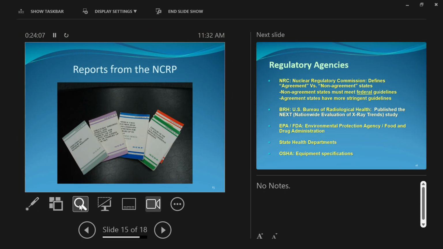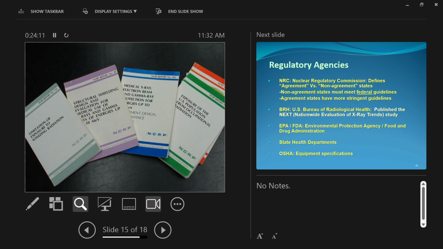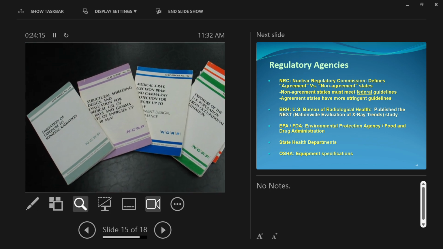In case you want to know what the reports look like from the NCRP, here they are. This is what they look like. They're little books, okay? The books will have up at the top, it'll say NCRP report, and it'll put a number on there. Today we talked about report number 102, and I believe number 116. We gave a note from each of those different reports. But yeah, they're little books, okay? Again, I have 102, and I believe I have 116 here. The others are not as important for us.